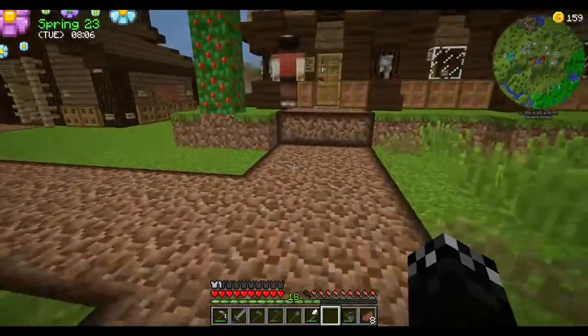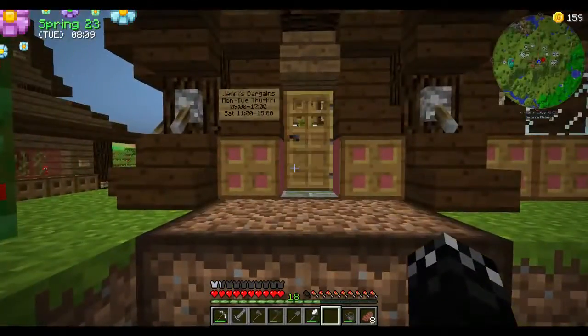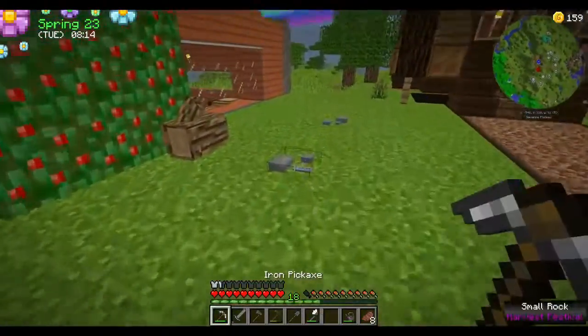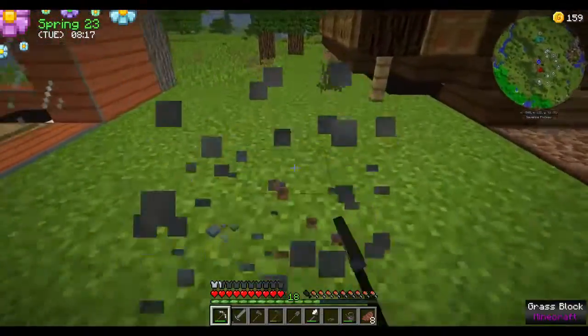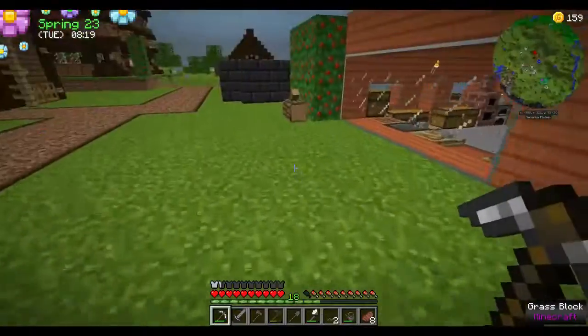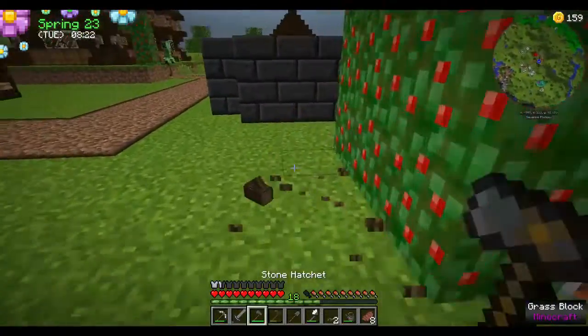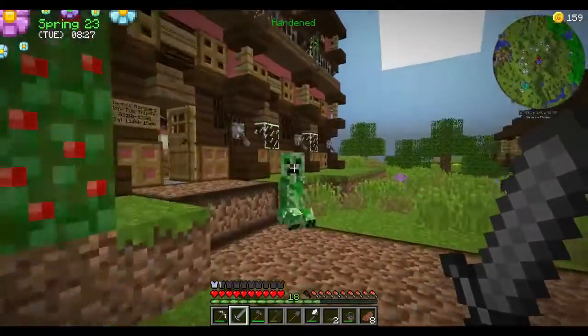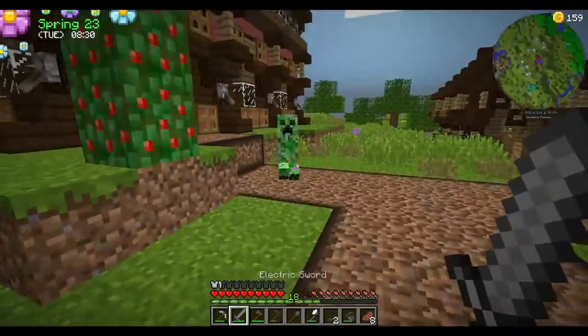It's 8 o'clock. Plenty of stuff around that we can harvest up and sell. I mean, we're only getting 1 gold each, but... Oh, creeper. What's going on in your house, pal? Come here. He's a hardened creeper.